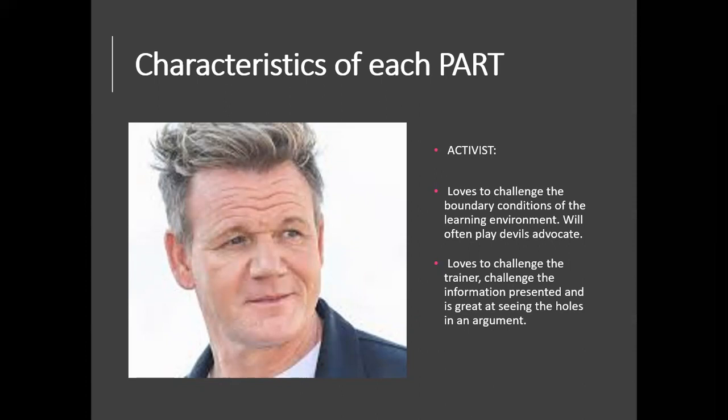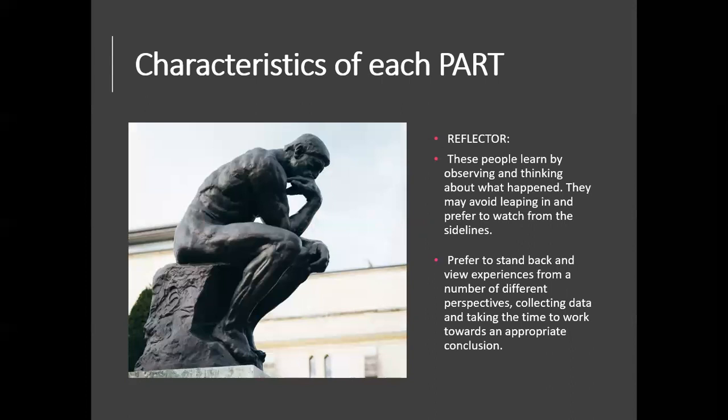Okay, they will challenge the information presented, and they are often great at seeing the holes in an argument. So Gordon Ramsay, as we can see there, is the kind of person that may challenge your opinion, challenge your thinking. Now, an opinionated person, fantastic. We love them, we need them, and they're going to find the holes in an argument. So activists, very valuable. We all need them.